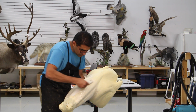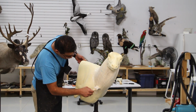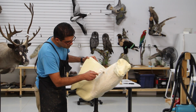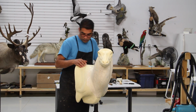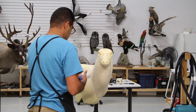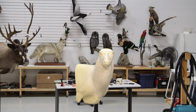So anyway, as you can see here, we're applying the hide paste at a bit of a fast pace, and we're trying to mount that up. This was a very nice wall pedestal mule deer form, but the angle of the head was a little bit too much. We had to reduce it. It was looking way too far to the right, so we had to bring it a little bit straight out.